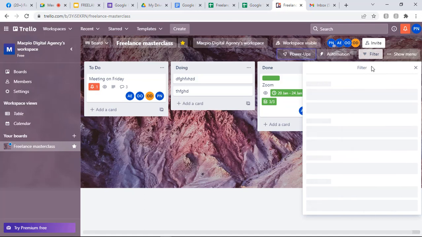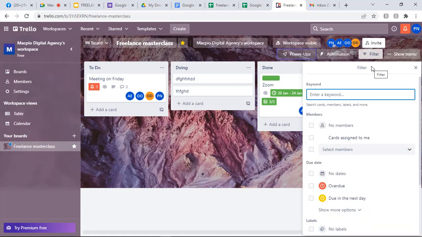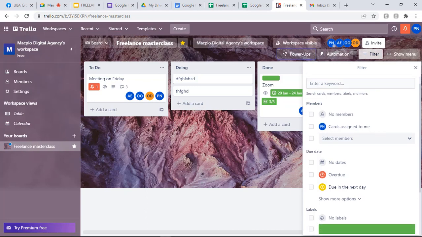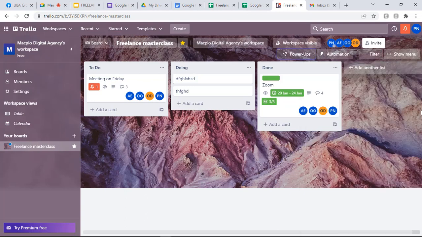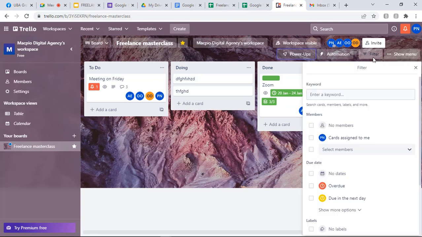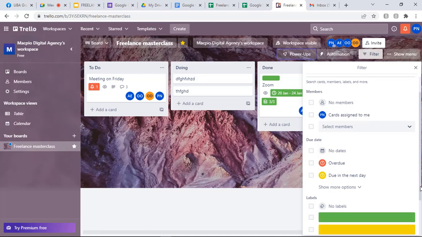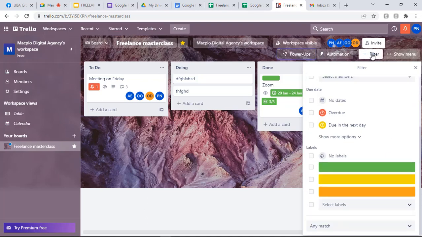I'm trying to wait for it to pop up so that you can see the feature yourself. So this is how you filter. You put in the keyboard, and then you can type the word that you're looking for on this Trello board. Type the keyword or the title of what you're looking for. Okay, you can filter with members. What is the name of the member you want to search with? Okay, filter with, you can see due dates. You can filter with labels, and so on and so forth. All right, that is that for filter.